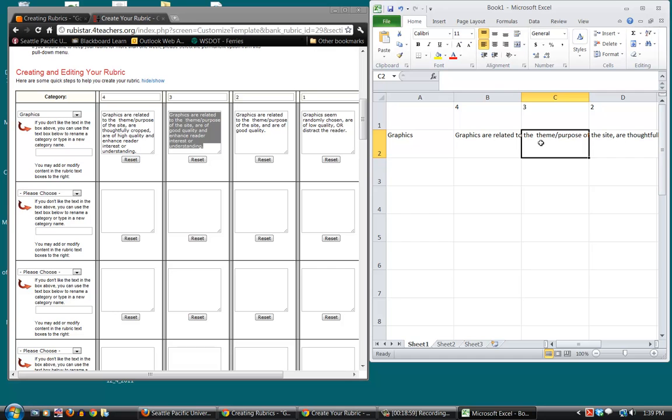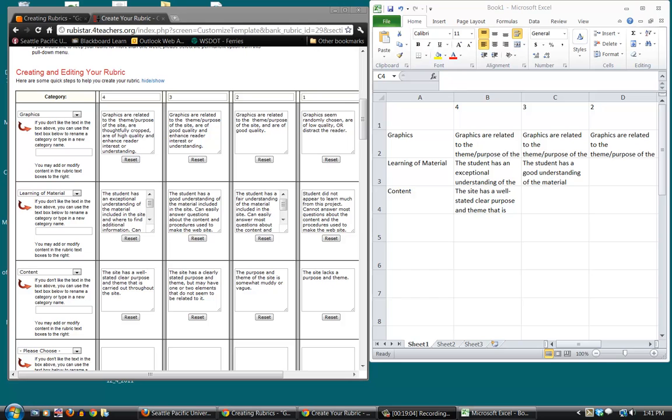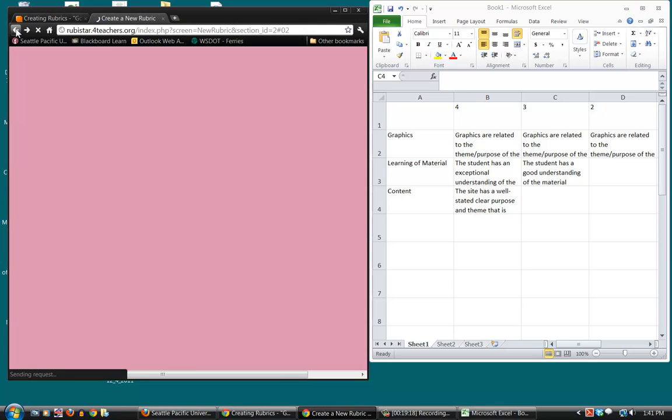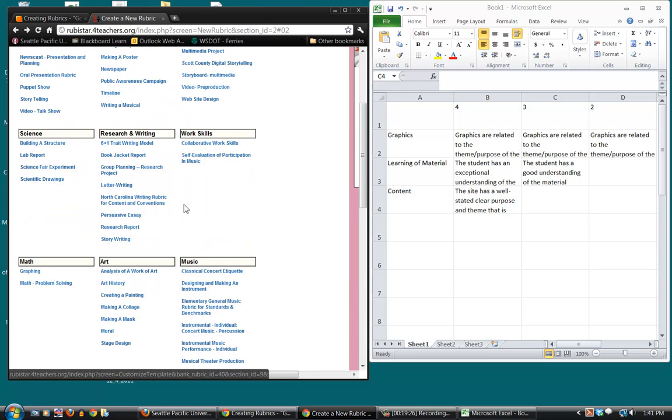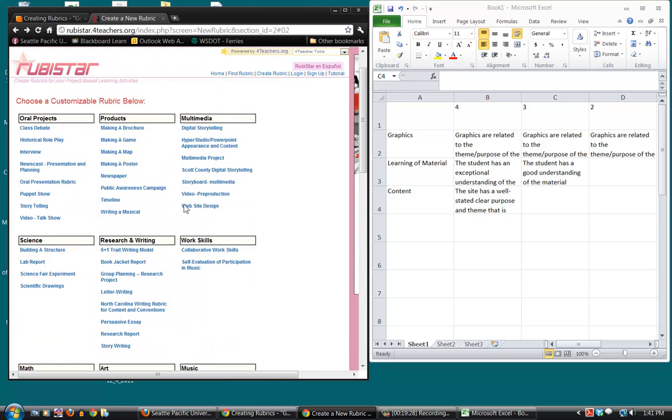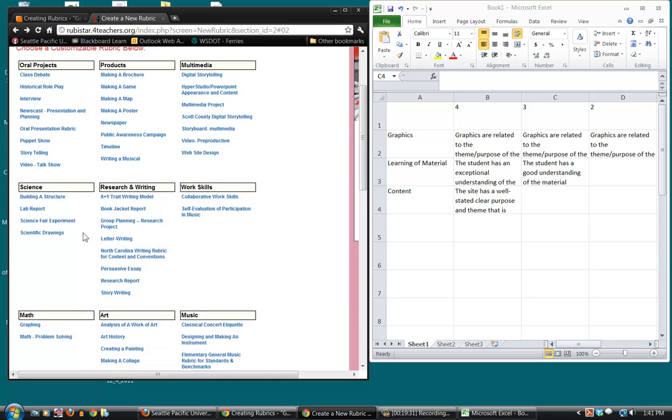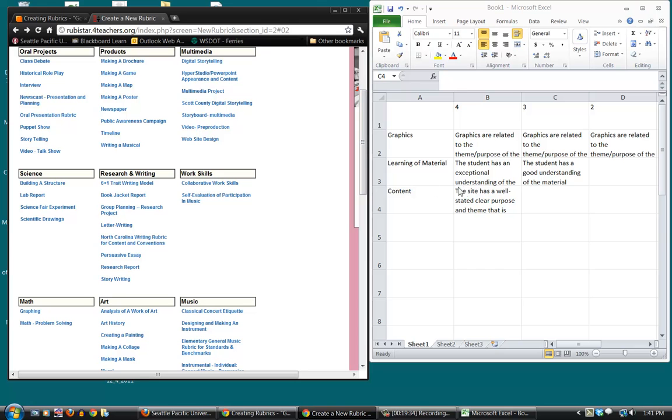And I'll do this for the criteria that I'm interested in. And I'll continue to choose criteria and fill in the cells as I work down through my rubric. So I think you get the idea here. And of course there are all kinds of rubrics to work with through this website. So again, you don't have to start from scratch. In fact, it would be much more challenging if you were to start from scratch. So I would recommend searching out some rubrics that have already been created and then coming back and modifying those a bit.